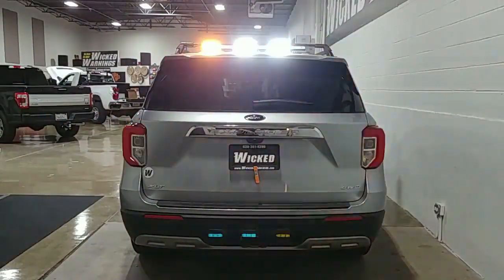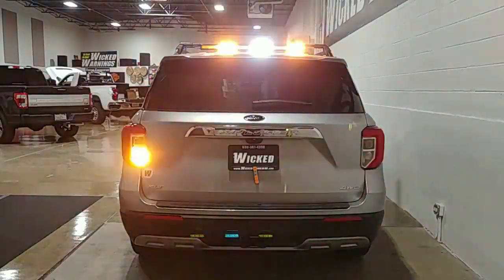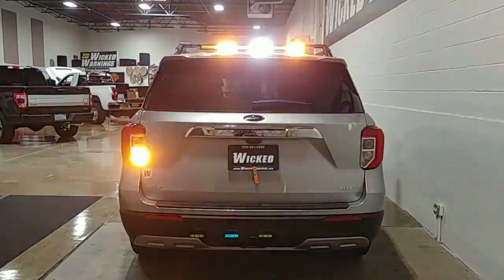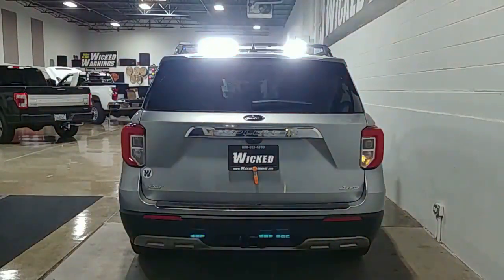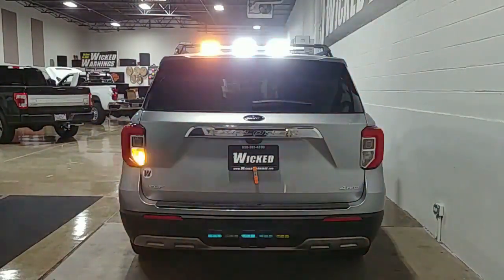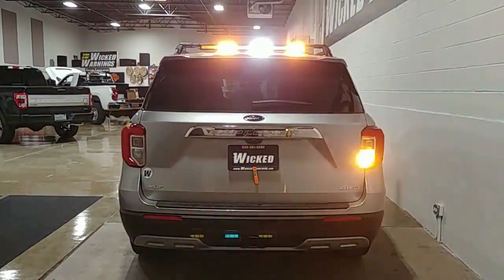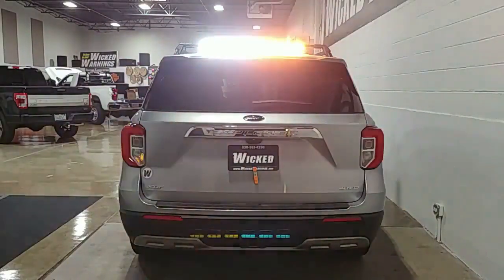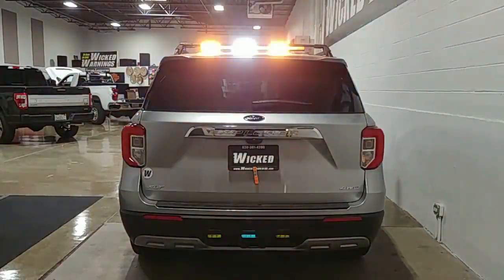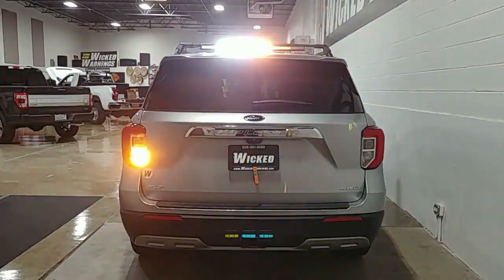Around the back of the car we've got a pair of our LED HAW DUO in low dome, down in the reverse lens in amber, set to alternate like the front on a 75 fpm alternation flash pattern. Above it is our six-head Wicked Stick in an amber-white setting. You can set it to flash amber or white, and the Wicked Stick even has a steady flood white wire trigger. We use the same pattern on all of the fleet for this client.